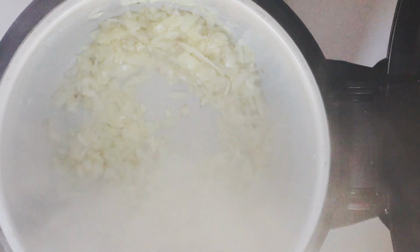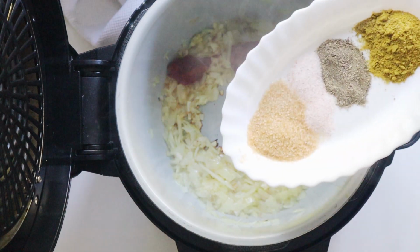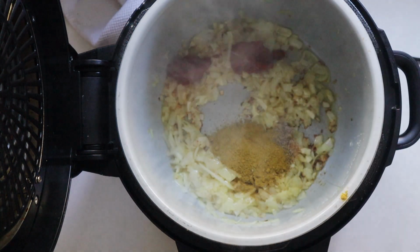You then want to add in some tomato paste and chili paste or chili sauce, brown sugar and spices.